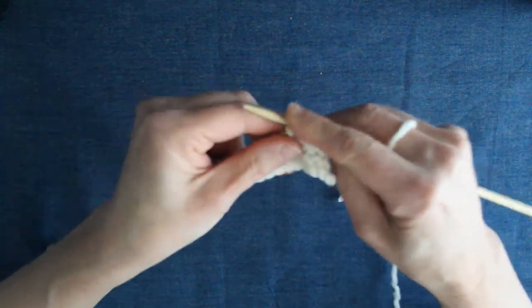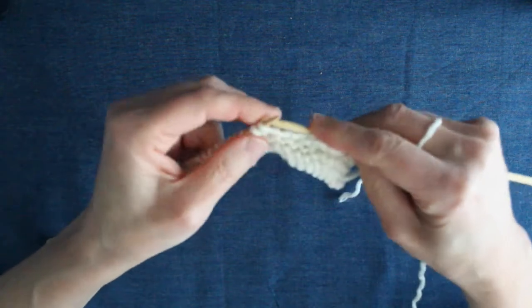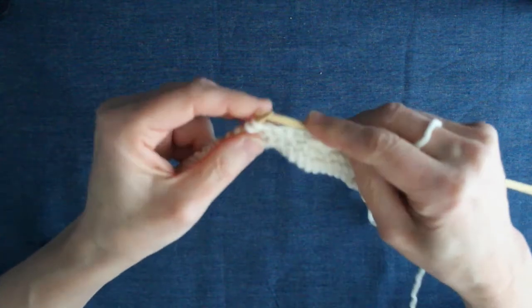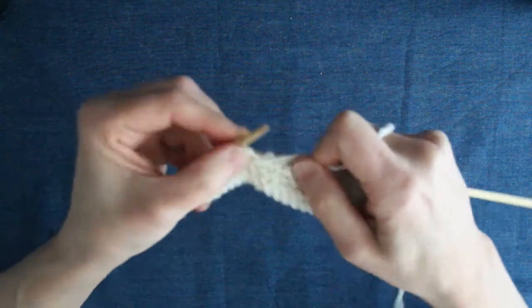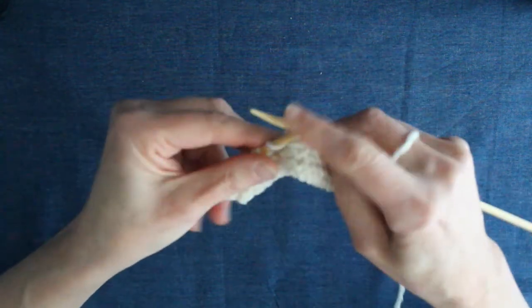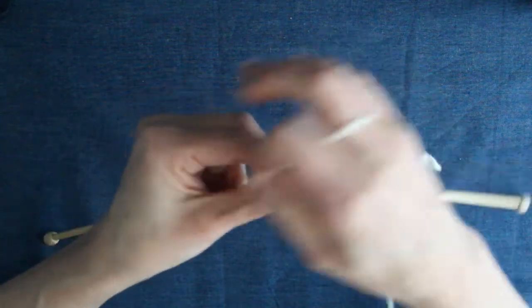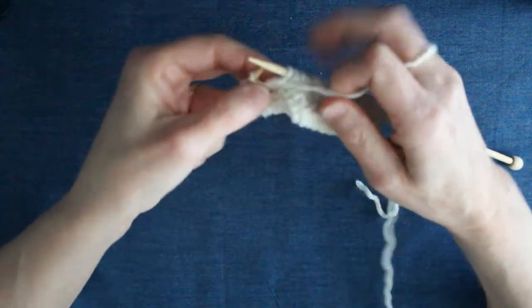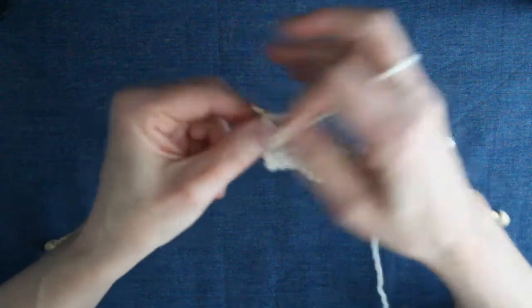Then you'll turn your knitting and you'll see that row eight is the same as row six, so we're just repeating what we've already done. This pattern does repeat a lot, but I would recommend that as you're working through it you tick off each row as you go, because it is a little bit complicated if you don't quite remember where you are. So each row I would tick off when I finish. Taking it to the end of row eight, knit three at the end and then I'm ready to do row nine.